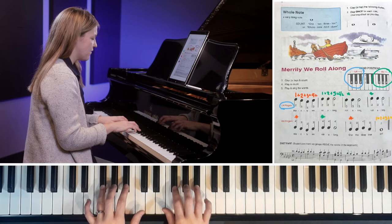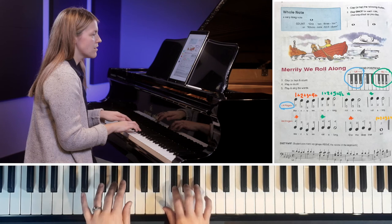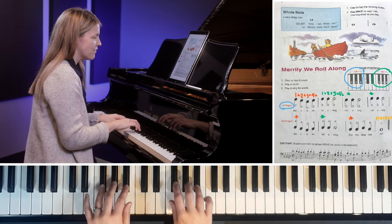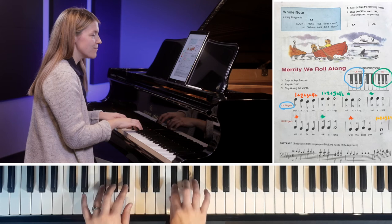Two, three, four, three, two, two, two, and hold. Three, three, three, and hold. Two, two, two, and hold. Right hand, four, three, two, three, four, four, four, and hold. Three, three, four, three, two, and two, and three, and four, and yes, very good.